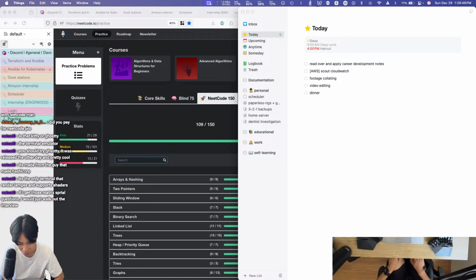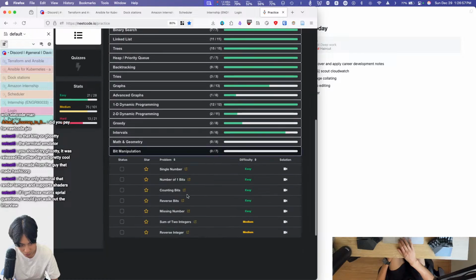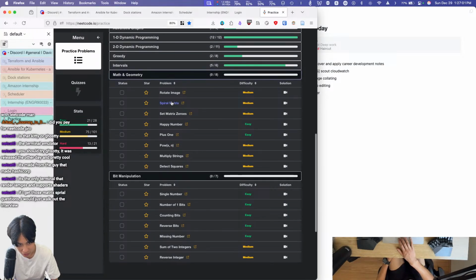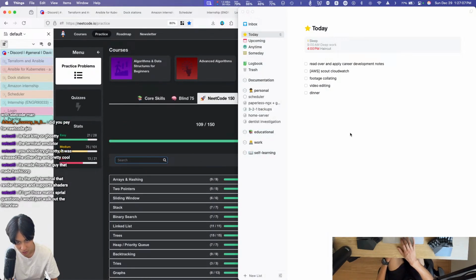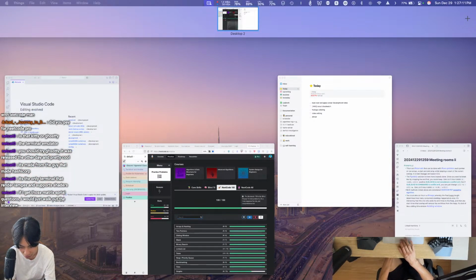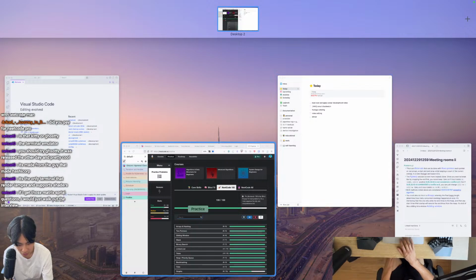If I get those matrix spiral questions, I would just walk out the interview. Yeah. I've heard interesting things. Matrix spiral. I wonder what this actually entails when we get to it. Alright, we'll see what it entails when we get to it. Maybe it's for like HFTs. You know? Maybe because it's math related, right?